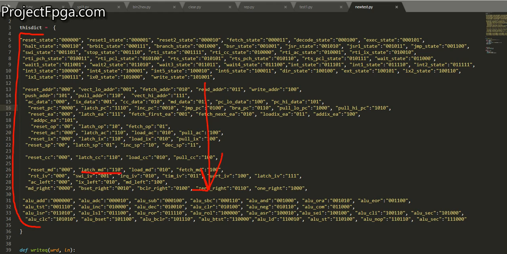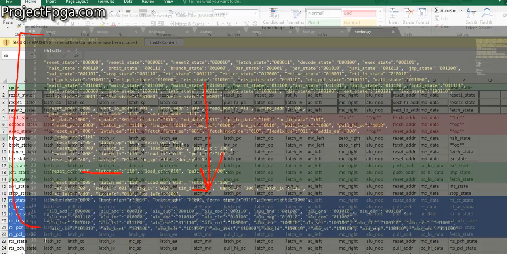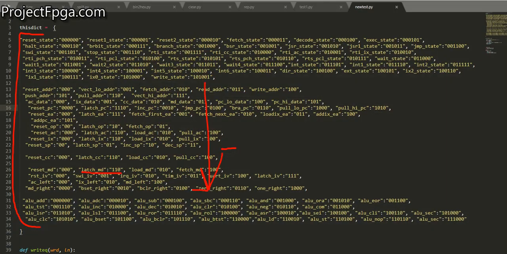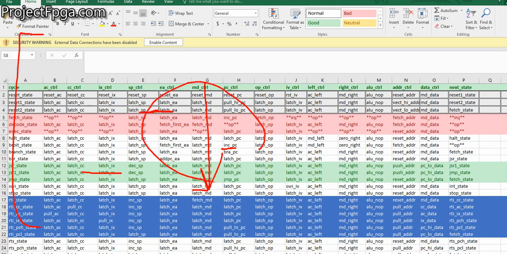If it comes in contact with, say, it sees increment PC, it checks the dictionary and checks for what increment PC means. So increment PC is 0010, so it replaces it with 0010. So that was how I was able to transfer this particular sheet to this third sheet here.